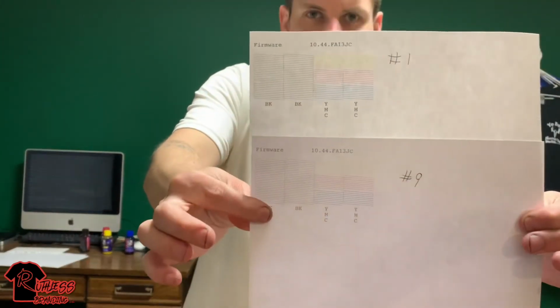Alright, so I'm gonna hold them up for you one last time. Top one's regular ink, bottom one's sublimation ink. It took me 9 times to do the nozzle checks and the cleaning. So just keep doing the process over and over until you get the full lines, just like the top one. Alright guys, so that's how you convert an Epson WorkForce 7720 into a sublimation printer using Cosmo's sublimation ink kit.